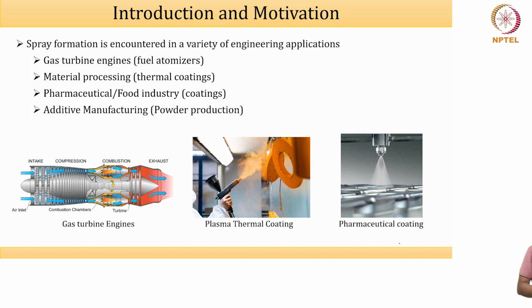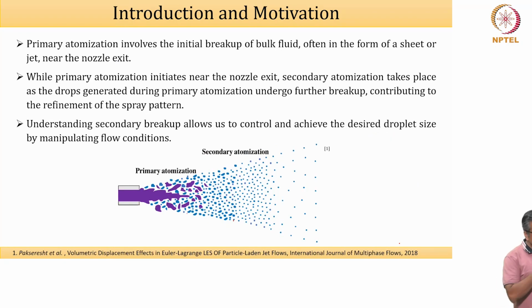Then of course there is thermal coating out of SPPS, that is actually called the solution precursor plasma spray process. So these are all used for creating coatings on gas turbine materials and things like that. Of course there is pharmaceutics as well. That means how you make drugs, powders, and the milk industry. Everything comes under sprays. Sprays are there everywhere, including the coughs and other things that come out of our mouth. That is also sprays. Okay, so relevant even to COVID.